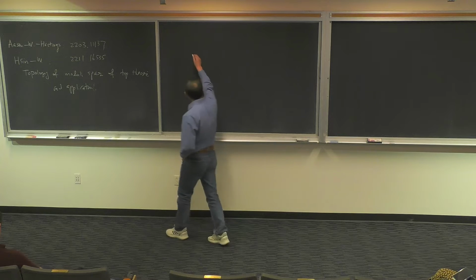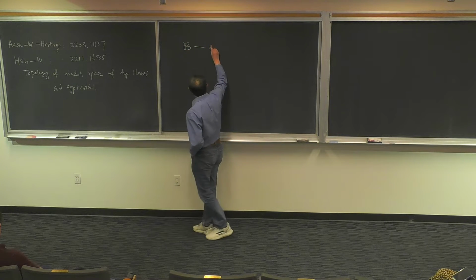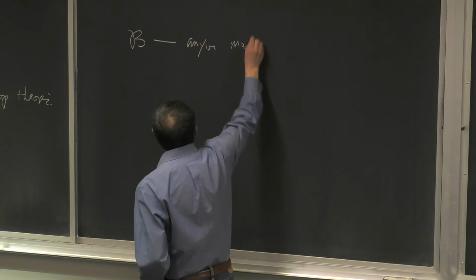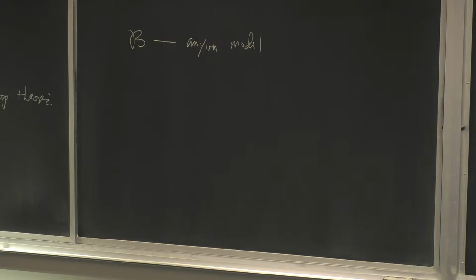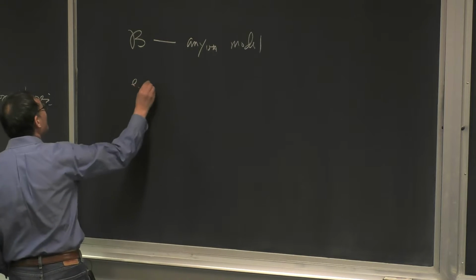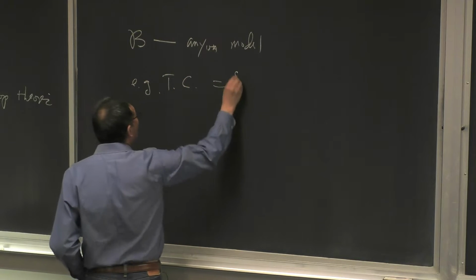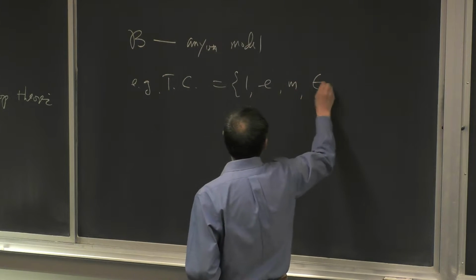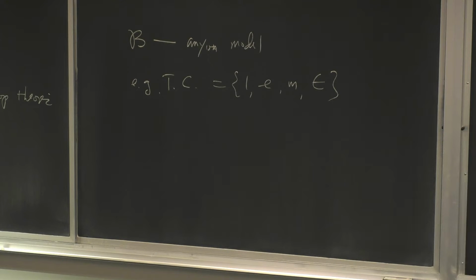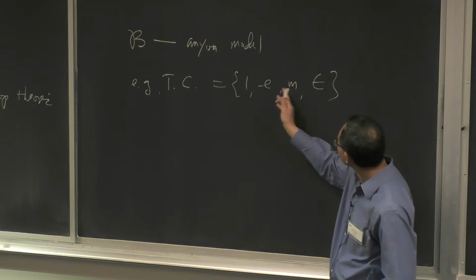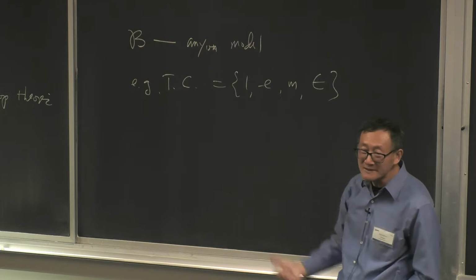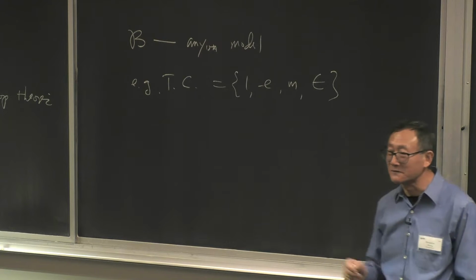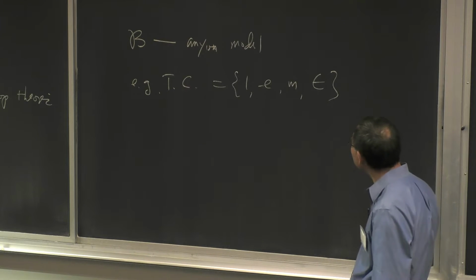So suppose B is an anyon model. You only need to know one, because that's the only one I will mention most of the time. And this is the famous toric code. It's rank 4. There's the vacuum, there are two bosons, and there's a fermion. Nothing anyonic at all. But the mutual statistics tells us they are not quite bosons and fermions. So that's the only thing which is kind of new.